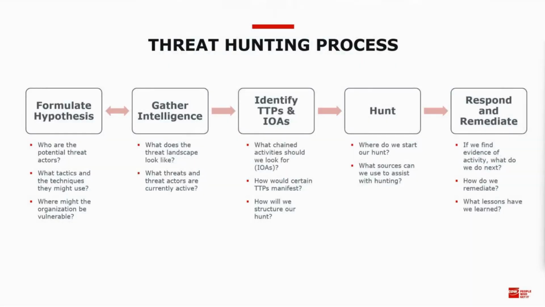Again, let's very quickly take a look at the threat hunting process. Gather intelligence, formulate hypothesis. Those are interchangeable in terms of when they happen. Often you're going to have an idea and that's going to trigger you to figure out how this is going to unfold, and that would be the intelligence gathering side of things. But sometimes it's an intelligence report, which we showed last time, where you get a notification of a report, and that's going to trigger you to do that research, and then formulate that hypothesis and look for those types of tactics and techniques in order to start launching your hunt. And from there, you're going to identify those tactics, techniques, procedures, those indicators of activity.